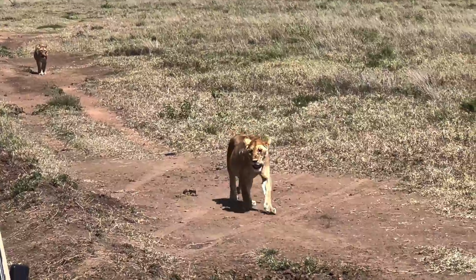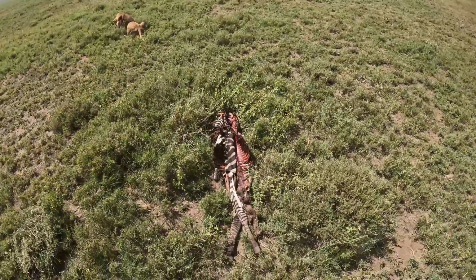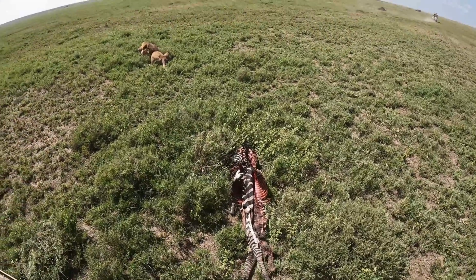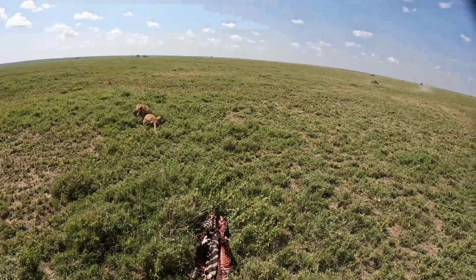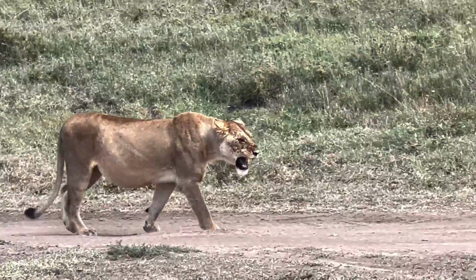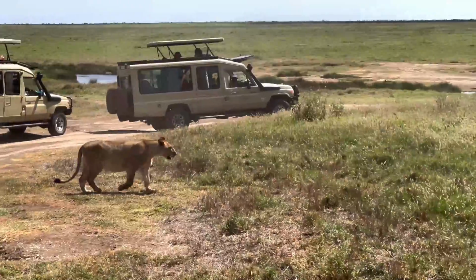We saw lions who had just eaten a fresh meal, just gotten a fresh kill. Oh my god, it looks like maybe it's a little baby one. It's small. They've ripped it apart. We also saw some angry female lions who were heading back to where they all hang out. And let's put it this way, you wanted to stay out of her way.